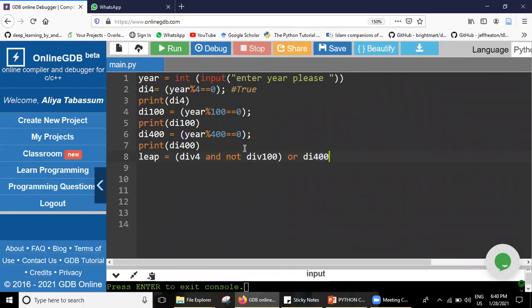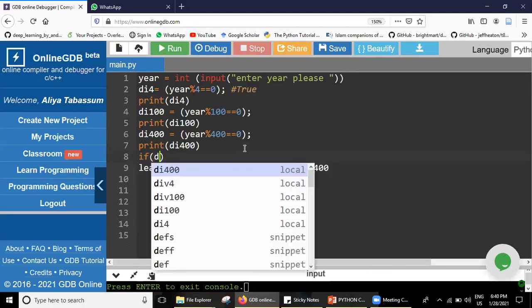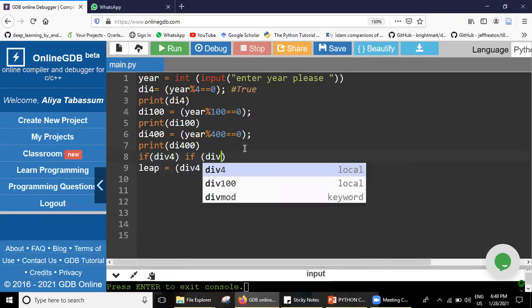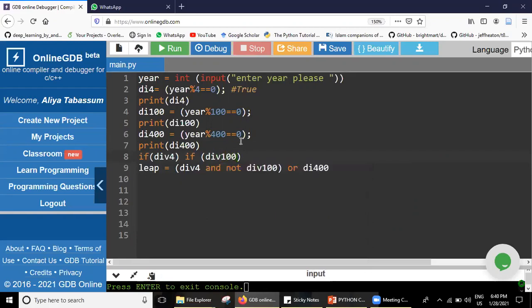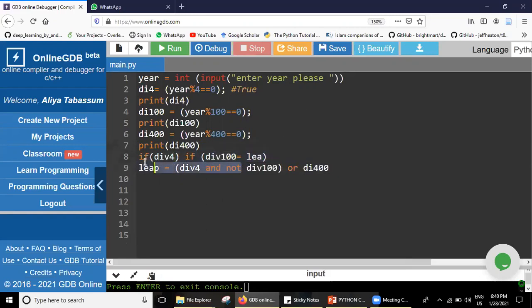In the if else case, how have we written it? If it's divisible by 4 and if it's divisible by 100, then we told it's a leap. If it's divisible by 4 and divisible by 100, then it's a leap. What does this mean? If it's divisible by 400, I want to write it in one word, that if it's divisible by 400, then it is a leap.